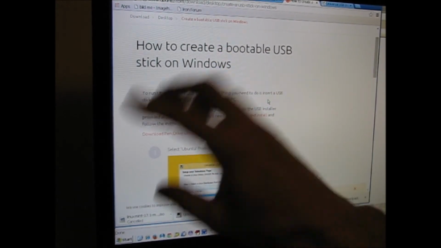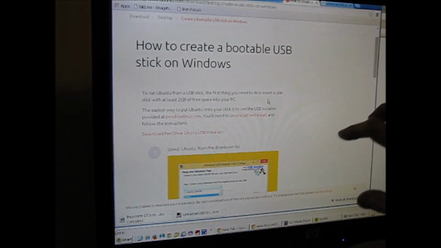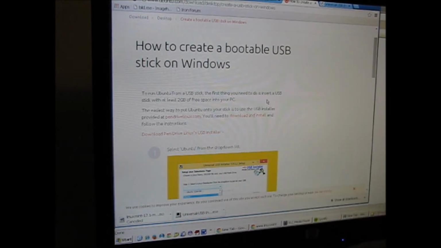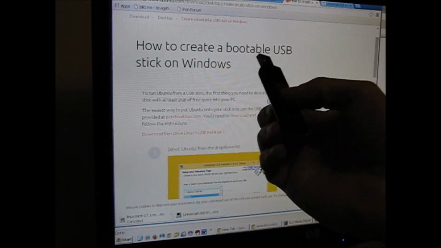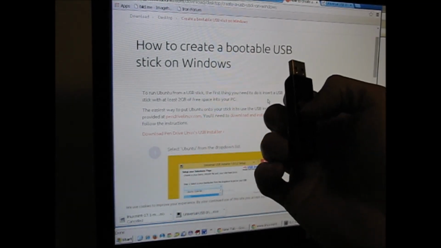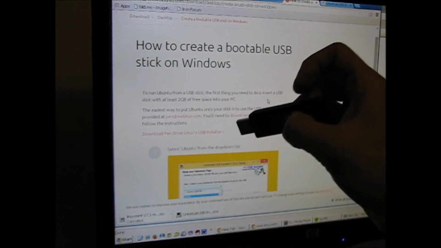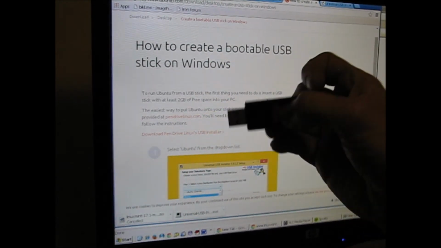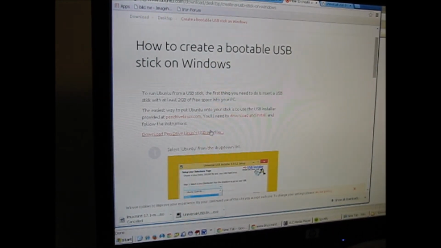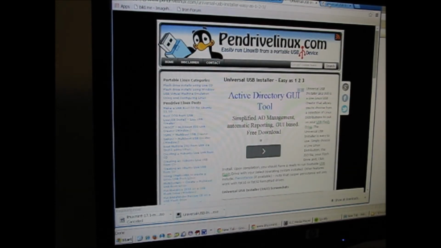It's a program which will put your ISO onto a USB stick. You can actually run Linux from the USB stick without installing it, or you can use the USB stick to install it, which is our target. That's our goal. So anyway, I'll click that, boom, and it brings us over here. Actually, I think I have it up here twice. Yeah, I have it up here twice.